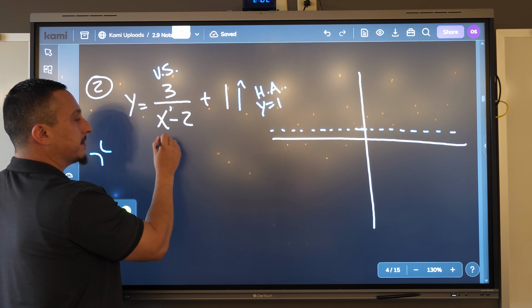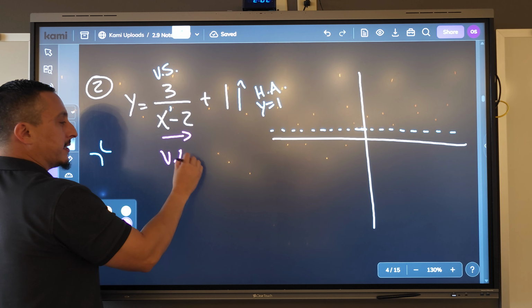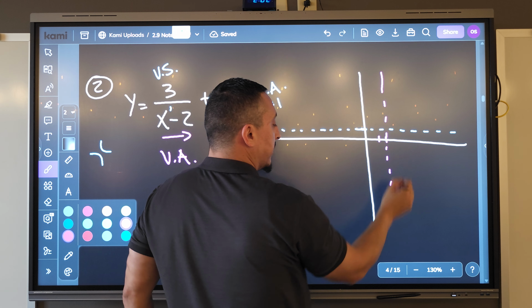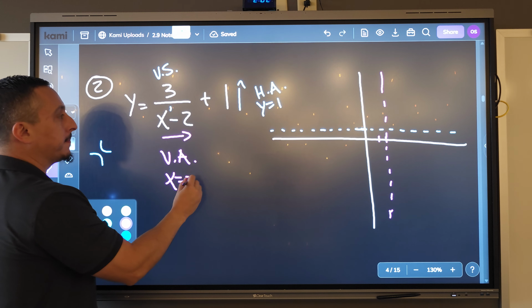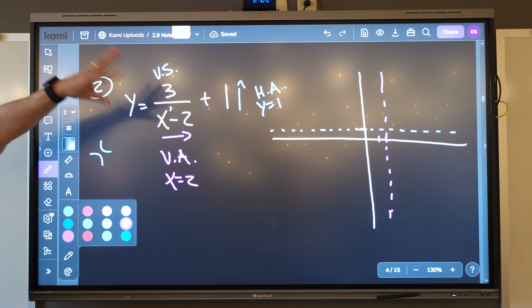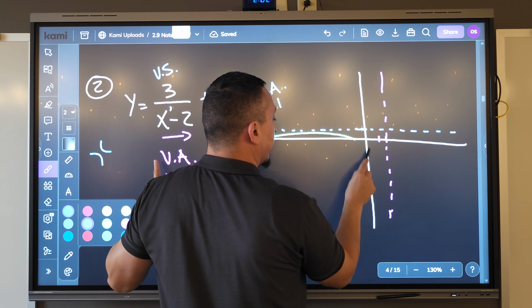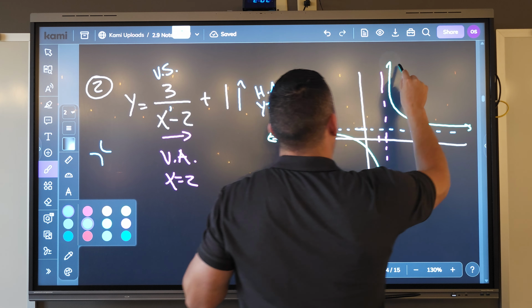Yeah, okay. And then, Sila, what does this minus 2 do? It's a vertical asymptote at right 2. So right 2, vertical asymptote, 1, 2, boom, boom, boom, boom, boom. Sila, would this be y equals 2 or x equals 2? X, very good, x equals 2. Okay. And there's my walls. Now I just put my preview on the walls. Okay, so there it is.